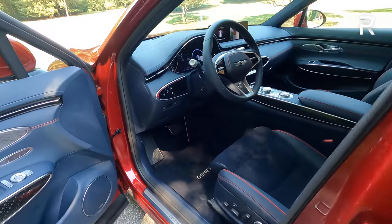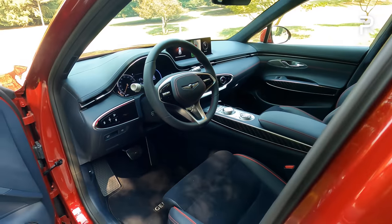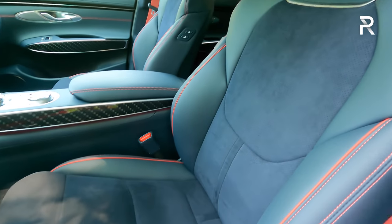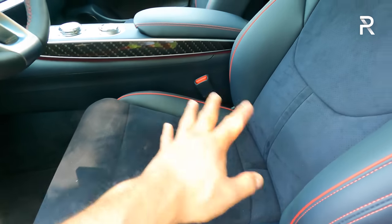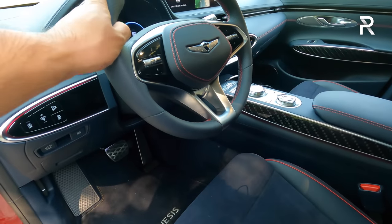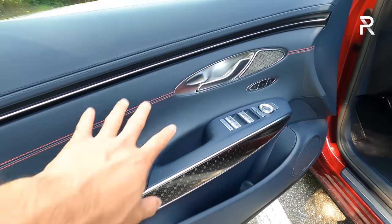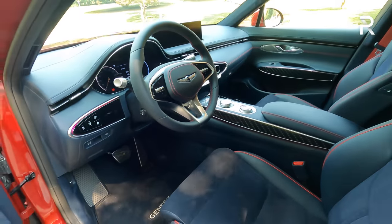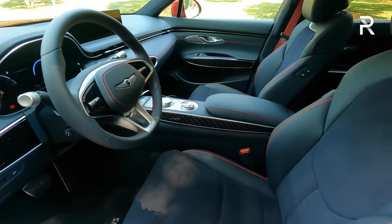Opening the door and looking at the interior — this red exterior is complemented by what looks like a black interior, but this is actually the Ultramarine Blue. It's a dark blue interior, which really shocked me with the color combination. It's got red stitching and red seat belts. The seats adjust in 16 ways for the driver's side, 12 ways for the passenger. The seats are heated and ventilated, and the driver's side offers a massaging seat function. The Sport Prestige model gives you carbon fiber along the side and door panels. I wasn't expecting to like the blue with red contrast, but this interior really stands out in a great way.